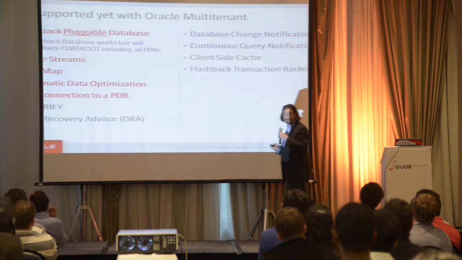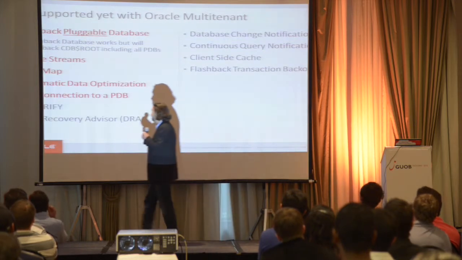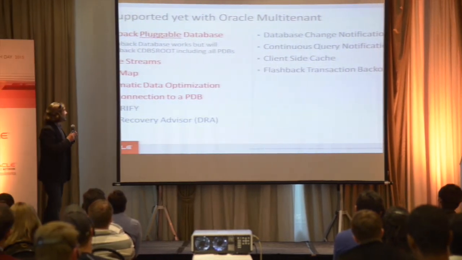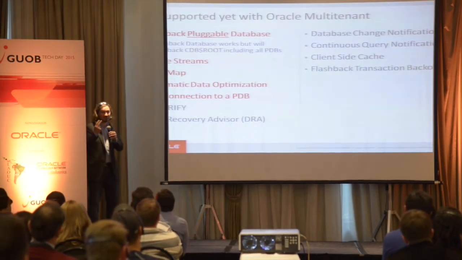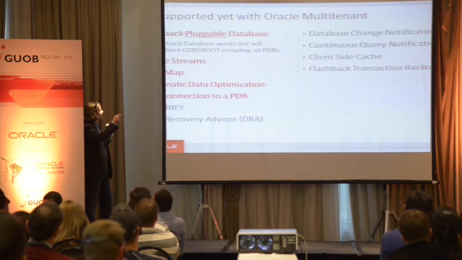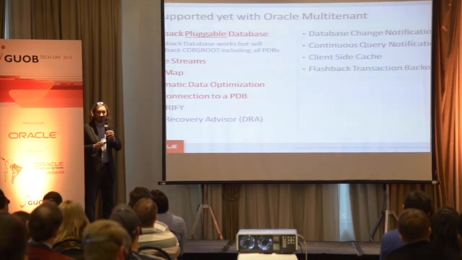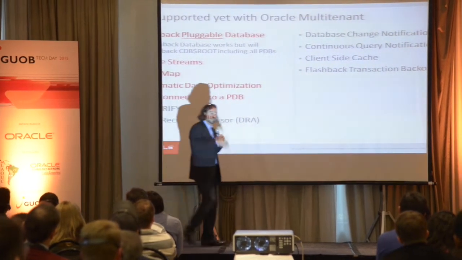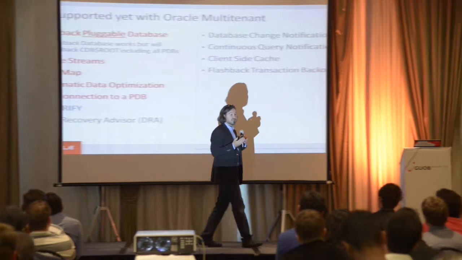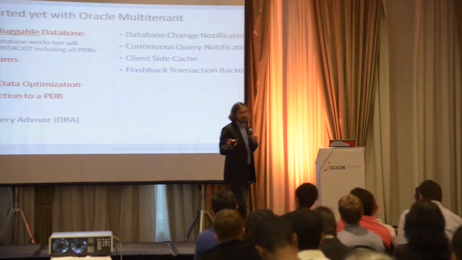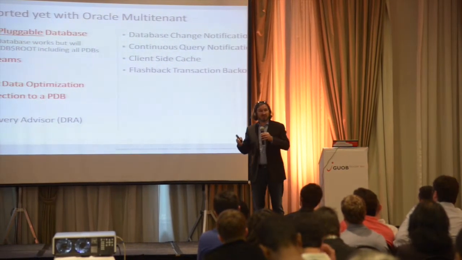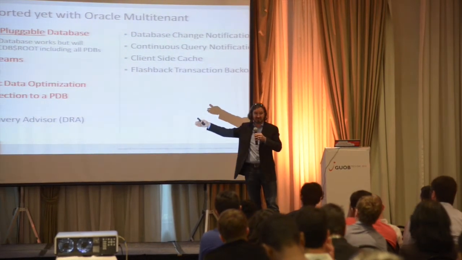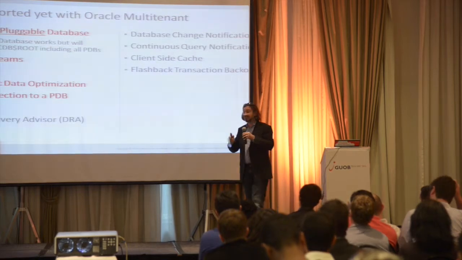Some features don't work, and we have to be honest, there are some things which don't work at the moment. I think the most important 2 things which hurt you: there is no flashback pluggable database. That is coming in the next release. You can flashback the entire thing, but you can't flashback just the pluggable database. In a single-tenant environment, that does not hurt you at all. But in a multi-tenant environment, that may hurt you. You don't want to flashback all the 8 other applications as well at the same time.